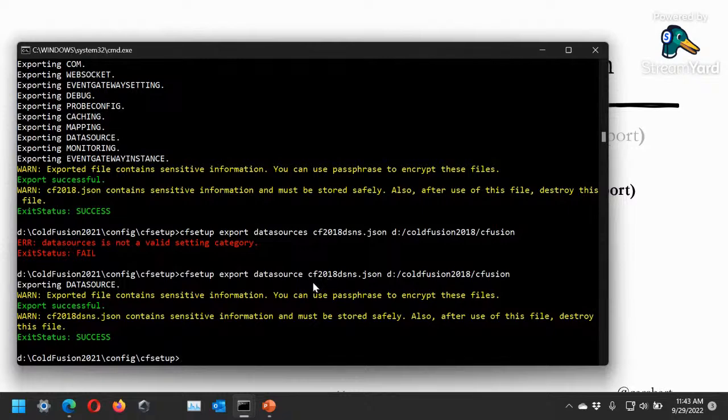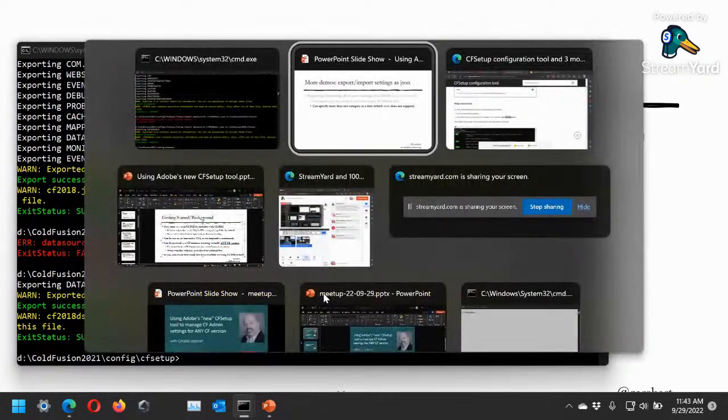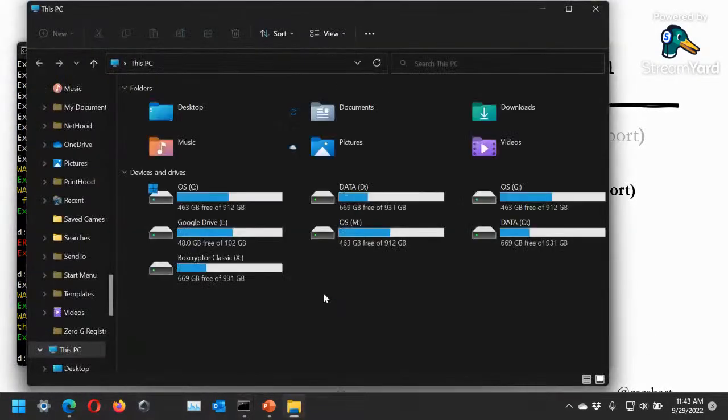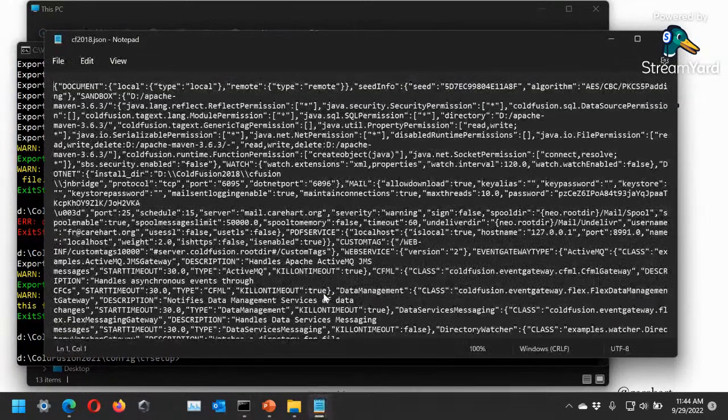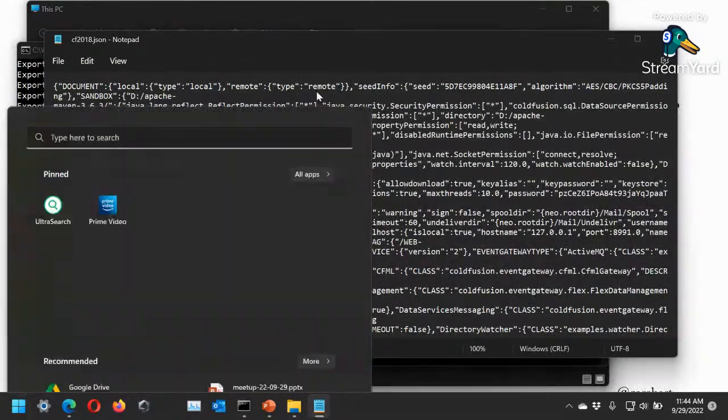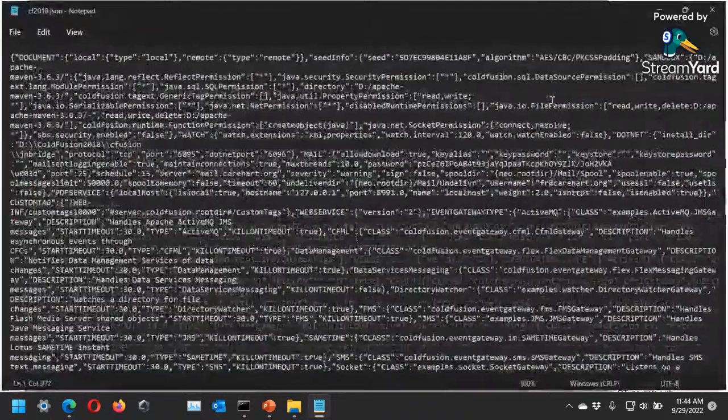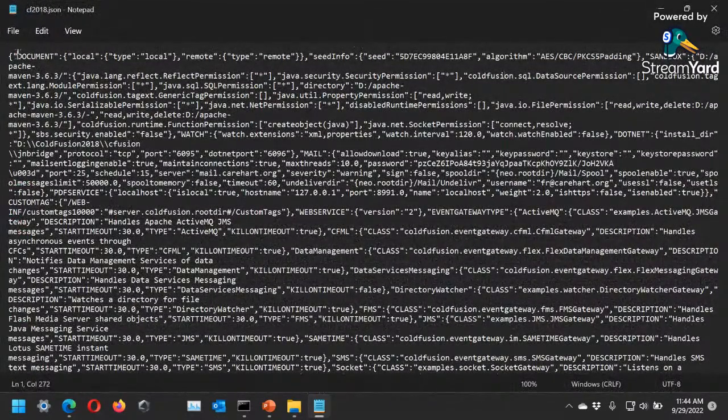Now I was about to talk about passwords in a moment, but let me just take a moment to look at that folder where we just put those. Actually, I can do it from here. If you guys don't know that, you can say Notepad and then point to the file. There's my Notepad of CF 2018 JSON. It put it in this directory because I didn't tell it to put it somewhere else, and there's nothing wrong with that. And there you go. Let me maximize it so it looks more clear. So that's just a big honking JSON with all those categories and all those settings in those categories.